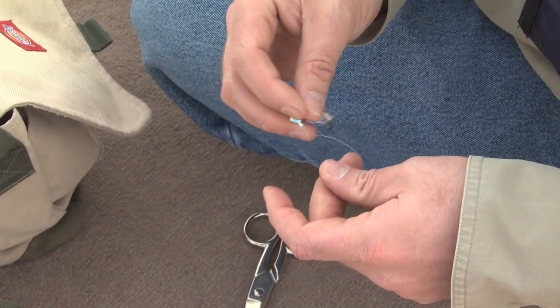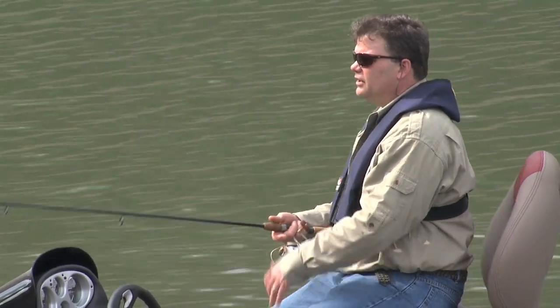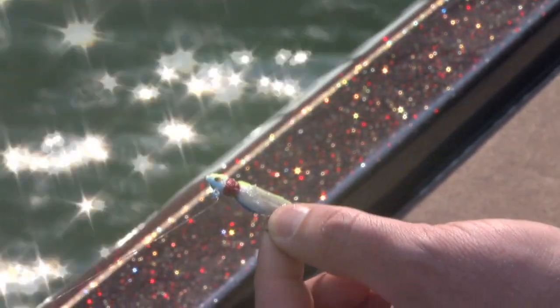Why the floating fly, Lee? Why are you so crazy about this? I have some friends who taught me a lot. And I mean, I enjoy shiner fishing, but there's still part of me that would much rather take one with a lure. What kind of fly is that? This one is a craft hair, and that's a Punisher head.